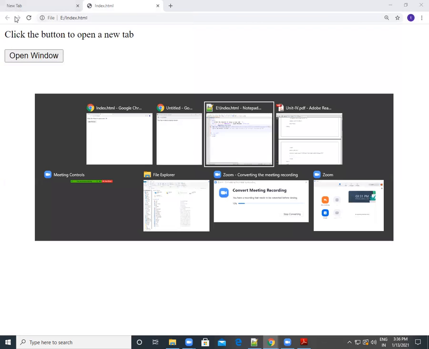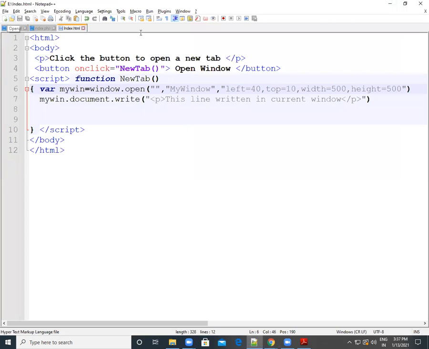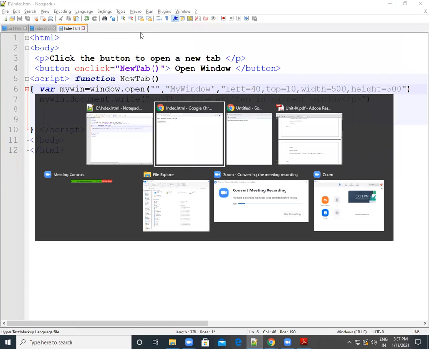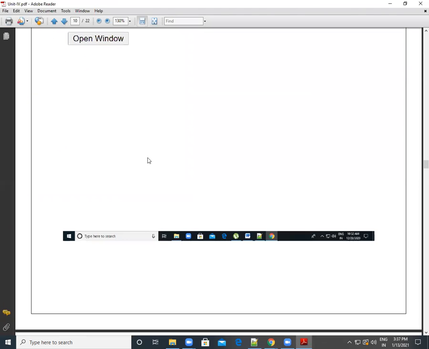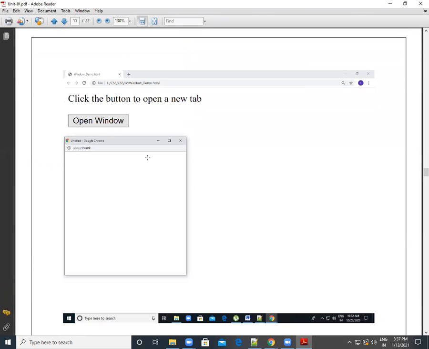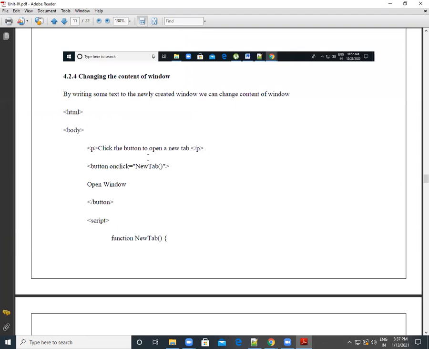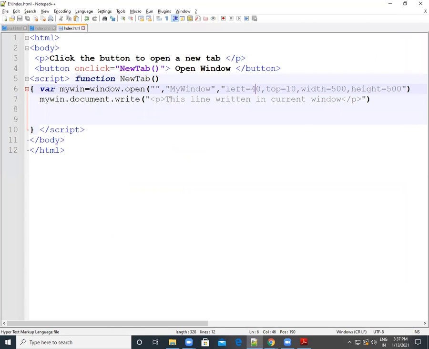So in that way you can change the position of your window, and you can also give a width and height, correct? So my next point is, how can we write any statement in your window? If you open a new window and you want to write something, or give some content on that window, can you write something in your window? For that, we will use some text for that window. I use this statement in my program: this is a line written in a new window.